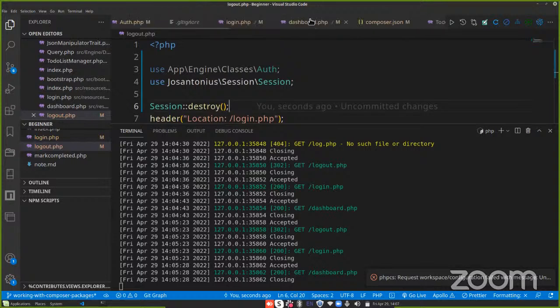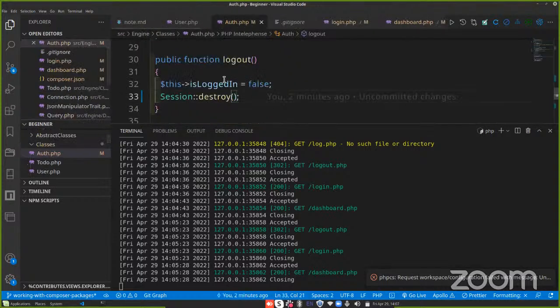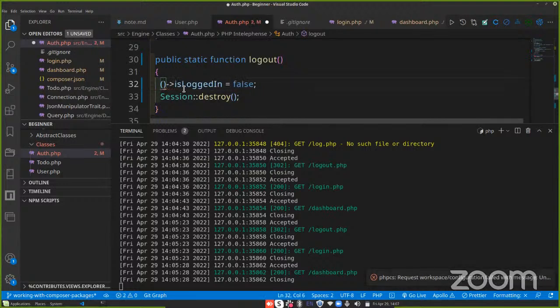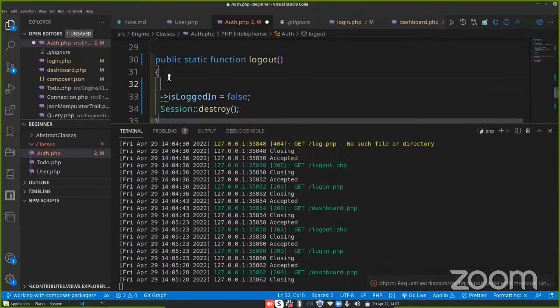So we can just walk around it. I talked about static function the other time. Don't need this guy again.